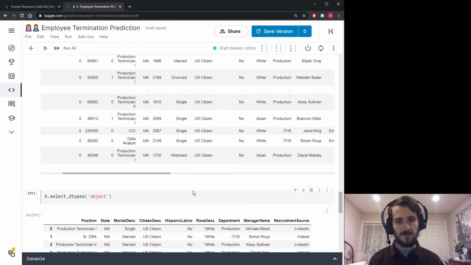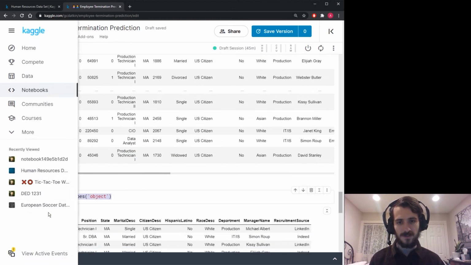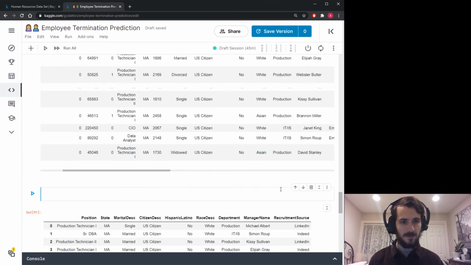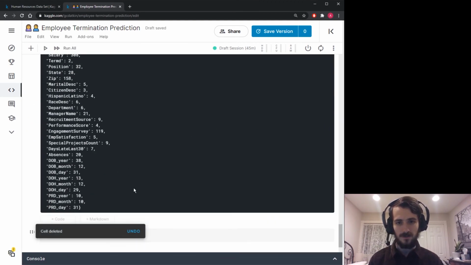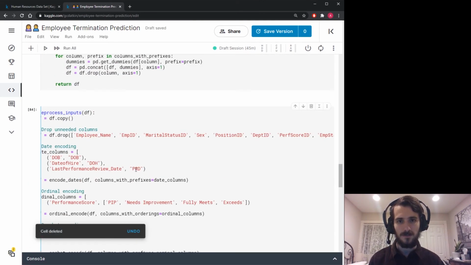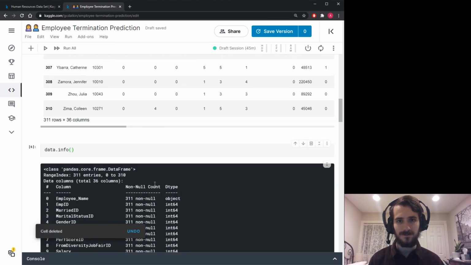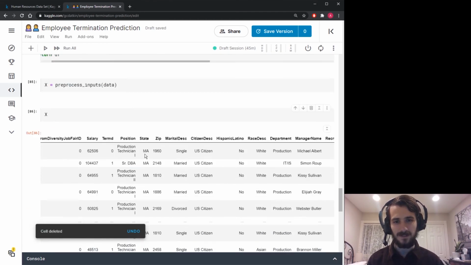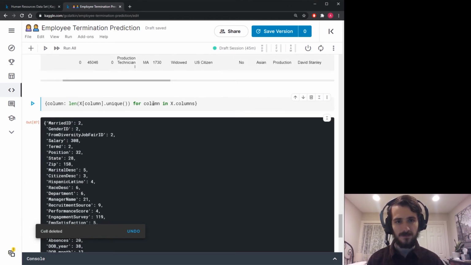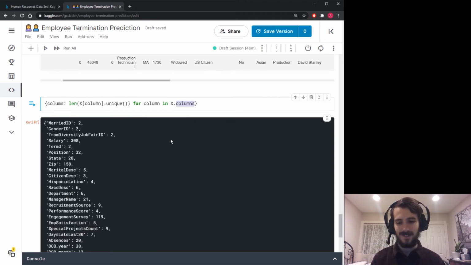Actually, it'd be better to do it this way. Let's grab this select_dtypes, and we're going to plug it in to our, where is it? Oh, maybe I deleted it. Oh no, here it is. We're going to plug it in here. So instead of getting the number of unique values for each column, we're going to get the number of unique values for all the object columns. So .columns at the end.